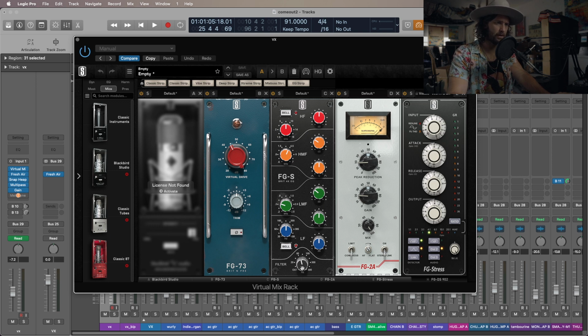You can do a lot of good stuff with this. I'm rolling off 70 hertz, getting rid of the real low stuff where the vocals just don't exist. Sometimes I'll go even higher depending on the sound and how it's sitting in the mix. My vocals tend to have this real cutting, kind of buzzy thing, and as you compress and amplify the sound, that gets really harsh. So I'll pull that out just to keep it from being harsh and keep it warm and smooth.